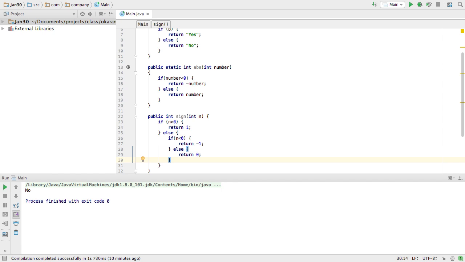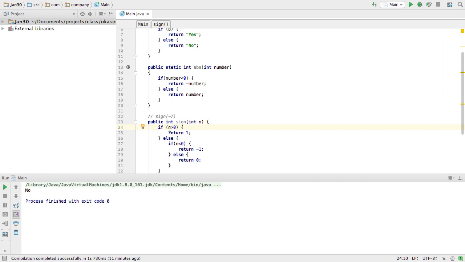Now, Dilafruz, do you have a question? Can we trace it, right? What happens if I call sign of -7? What's it going to do? It checks if n is greater than 0, it's going to return 1, but it's not, right?